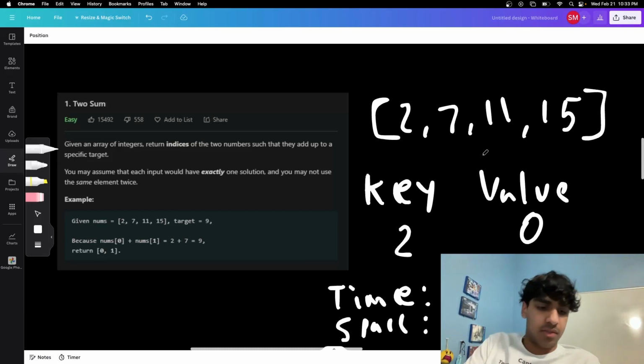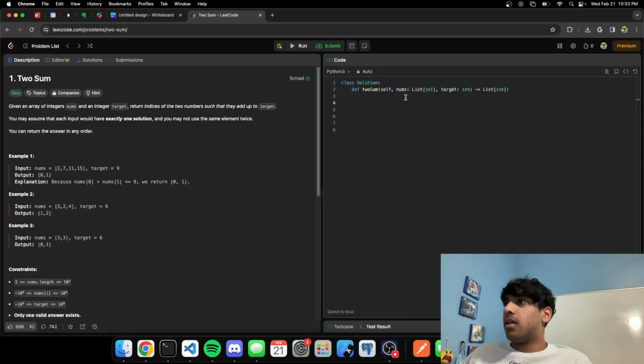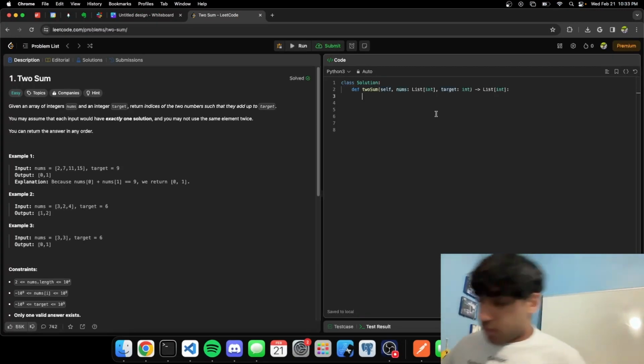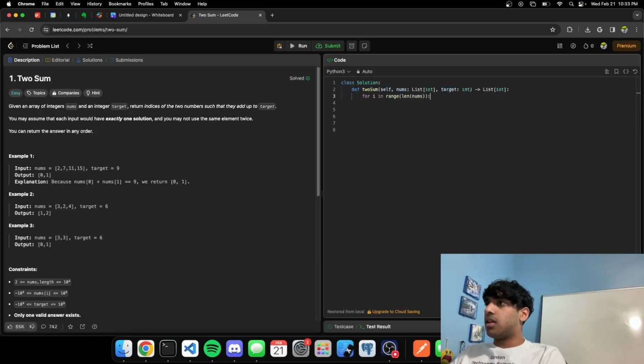So now let's switch over to the actual coding part. Have it open right here. So let's go ahead and code our solutions up. So the first solution that we had was a brute force solution where we iterated through all the pairs. So how we're going to do that is just create 2 for loops. The outer loop is going to iterate over the numbers once, and then the inner loop is going to iterate through every number after the ith number.